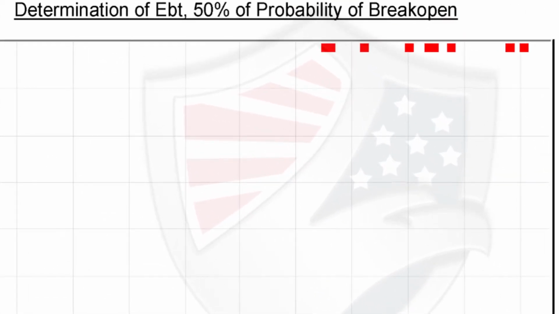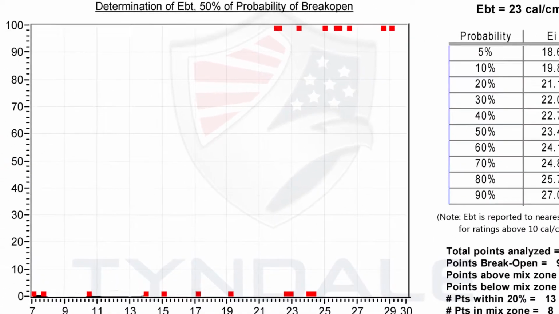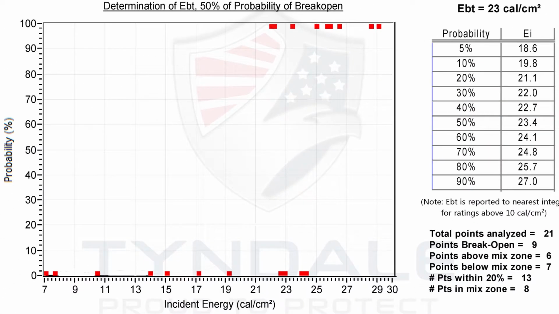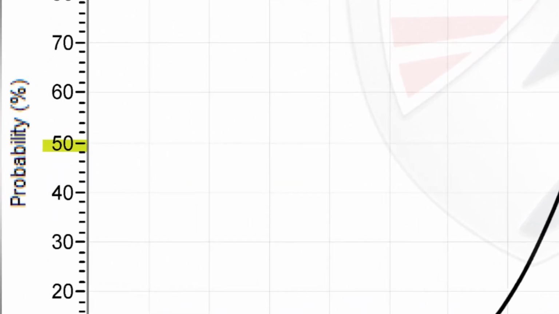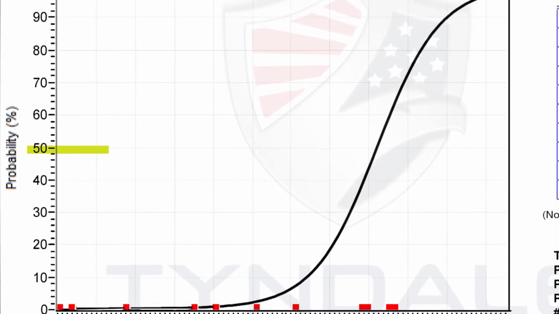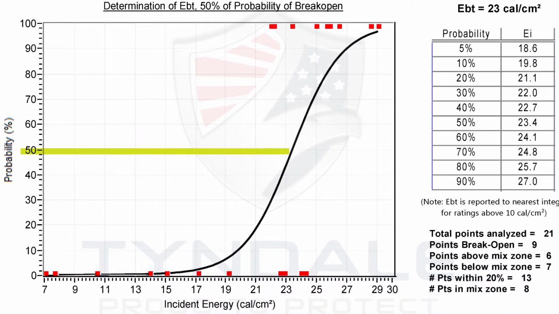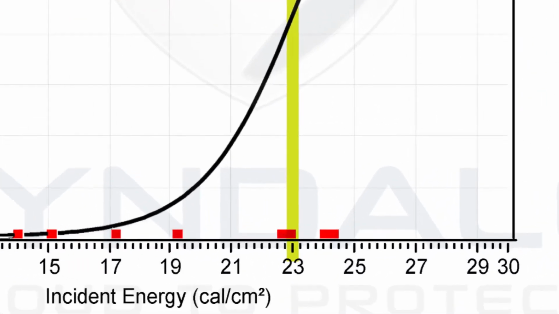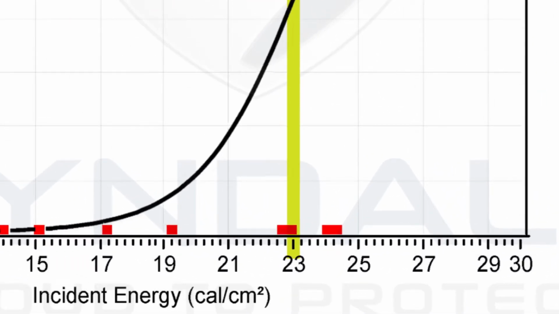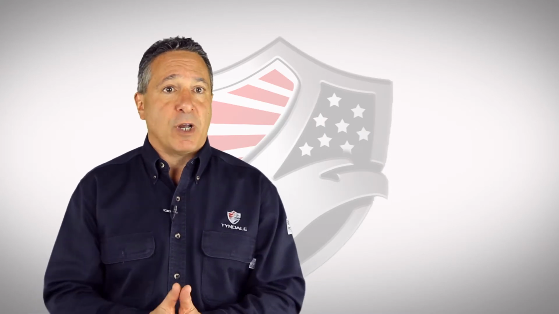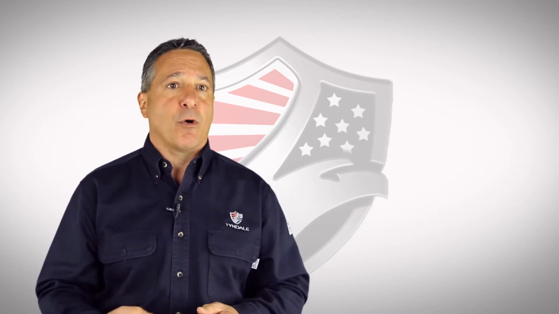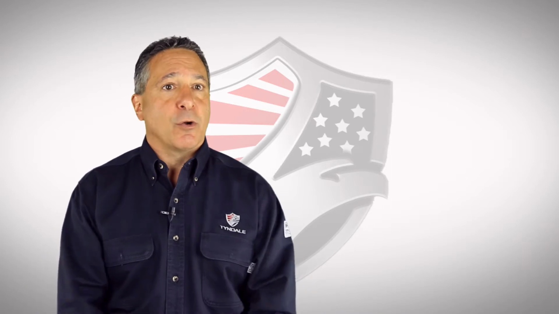If those red dots appear on the upper horizontal axis, you had either a burn through the fabric or a hole in the fabric. Once you have your data complete, 21 data points, the computer analyzes the average of that data and puts a black curve through the course of that graph. If you look at your vertical axis, you'll see a 50% probability in the middle, where you come across and that intersects that black average of the red dot data. You come down to the bottom horizontal axis, and you'll find your ARC rating for that fabric and everything ever made from it. In other words, the 50% probability of either a burn through or a hole in the fabric is what yields your ARC rating.